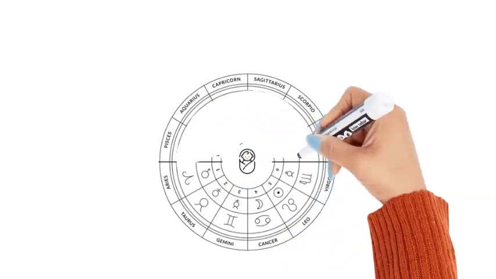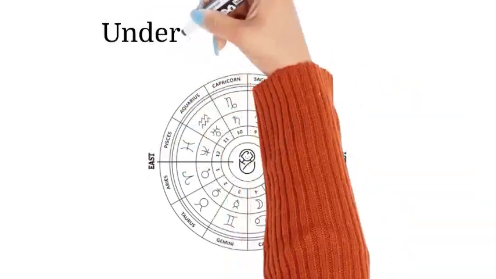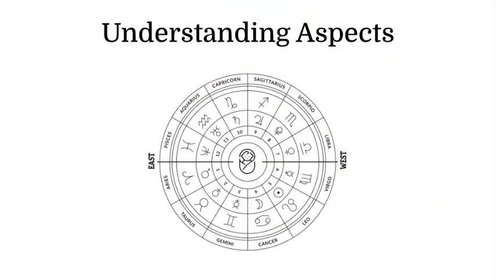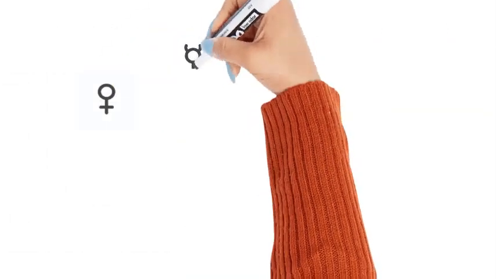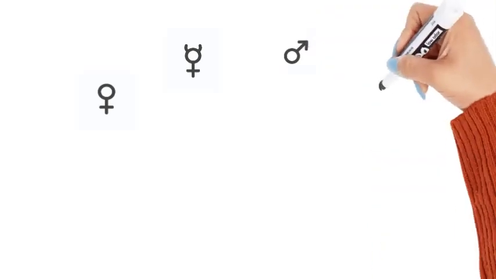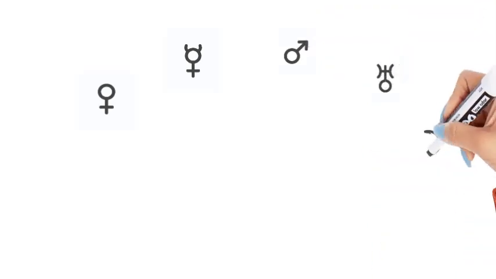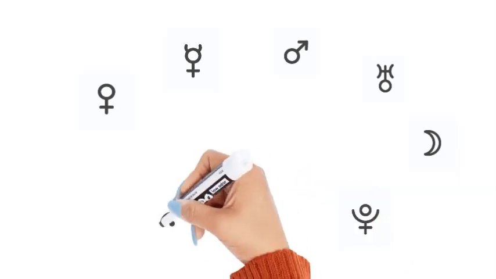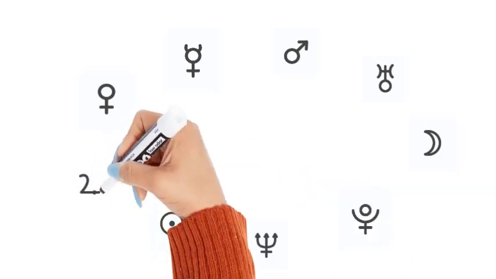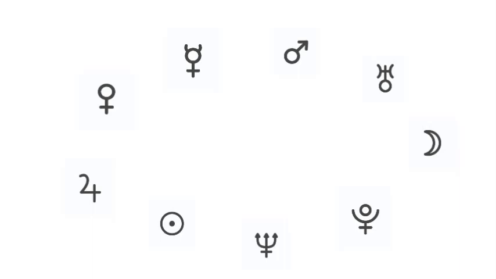Today we're going to talk about aspects. So you may be pretty familiar with planetary relationships and signs and houses. Even more important than these relationships are the planets' relationships with each other. The planets represent the different parts of us that reside in our psyche. So how they interact with each other has a major impact on our personality and our well-being.